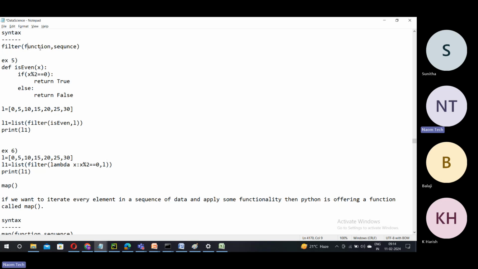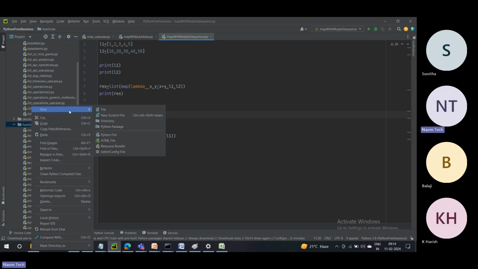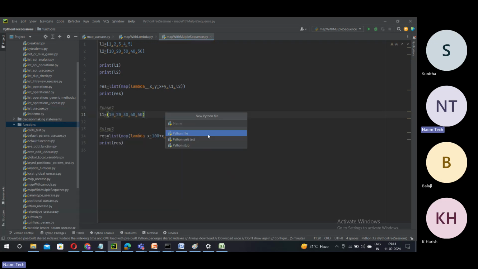Hope this is clear. What do we do right now? We just go and create a simple program. Let's create a new program here, and we name this filter with regular function.